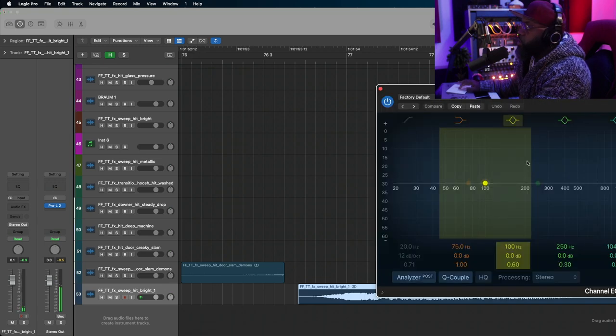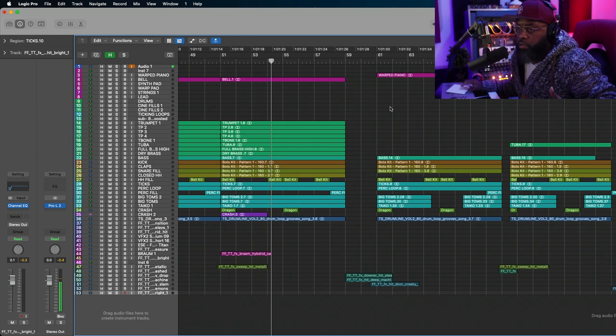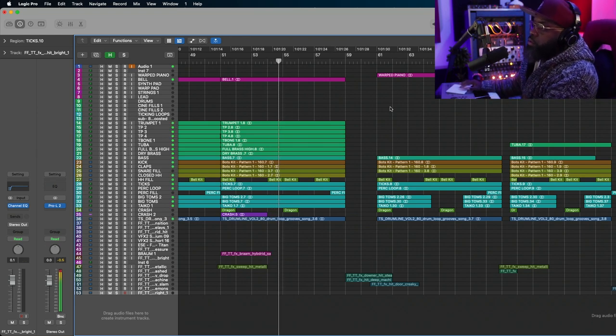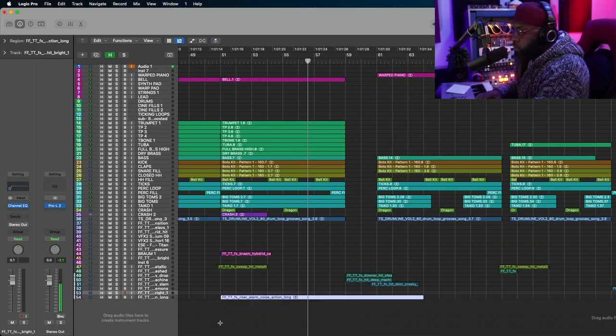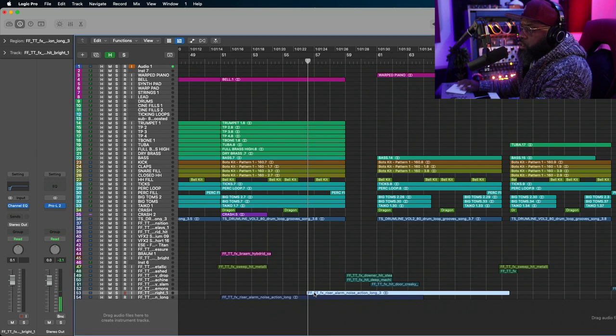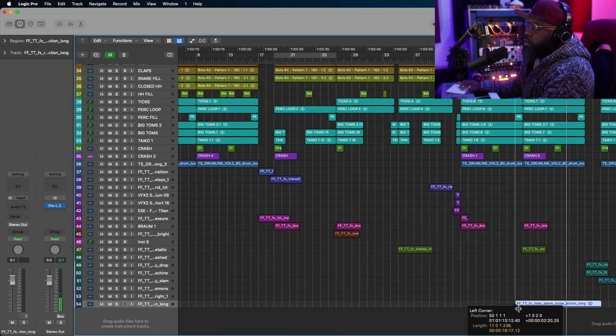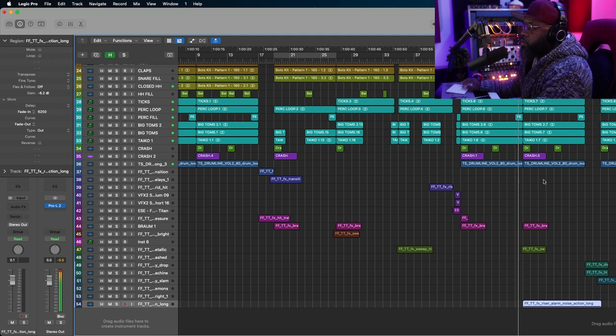All right, let me take some of that. You already know by now, sub frequencies out. Okay, so let's come out of the first hook into the second verse now. Let's do a riser to take us out for more impact. Let's do a fade. And I already know I want to turn it down, so let's duck it about 8 dBs or so.